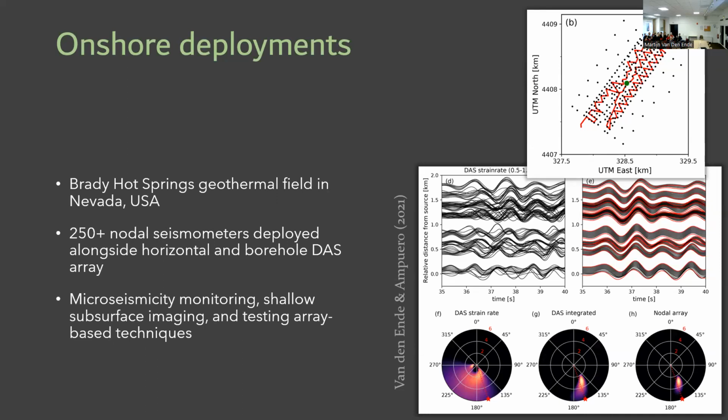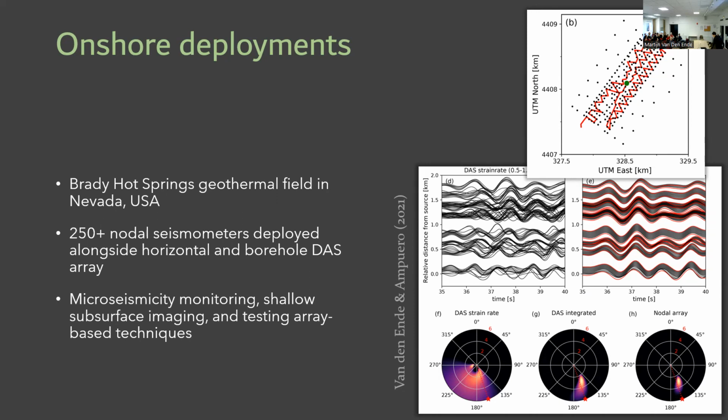But we can also use this data for testing new analysis techniques, like array-based techniques such as beamforming. So this is an example from a few years ago that I worked on with Pablo, where we compared: if we do beamforming of an earthquake with the fiber optic cable, can we get the same performance as with the seismometers? Initially, the answer was no, but we managed to make it work. And so then we get kind of the same performance with both types of arrays.